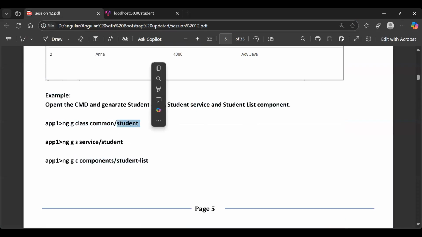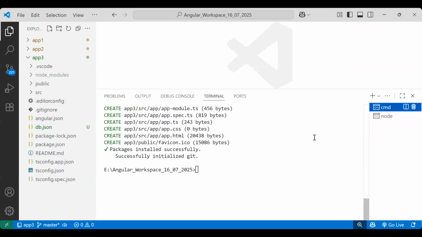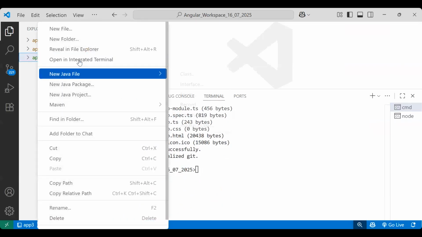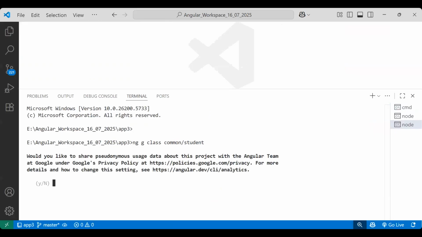Let me open the terminal inside the project. So I'm creating one student class.